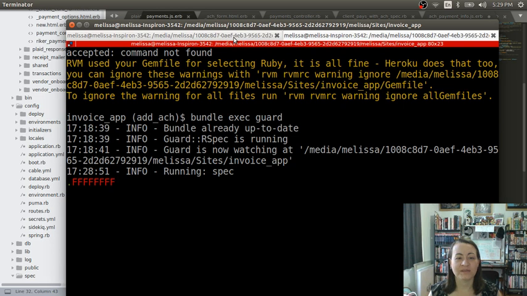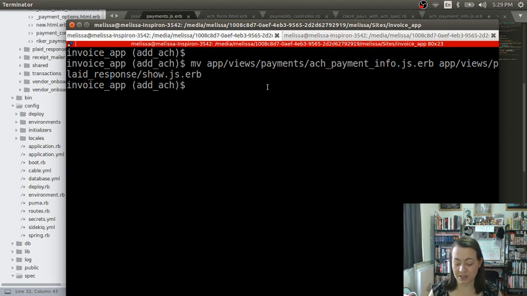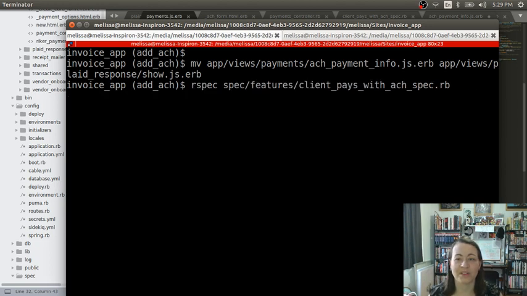All right, well, let's just run our own here. Guard's going to be great because it's going to do it at the end and I don't have to restart that. But I find it a little easier to run just the particular spec that I'm working on, because of my particular setup.